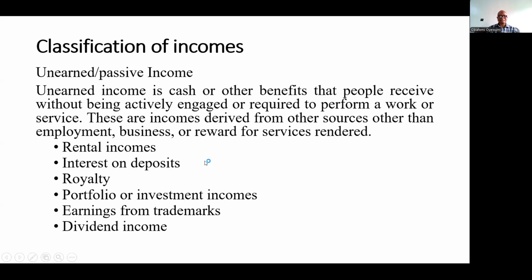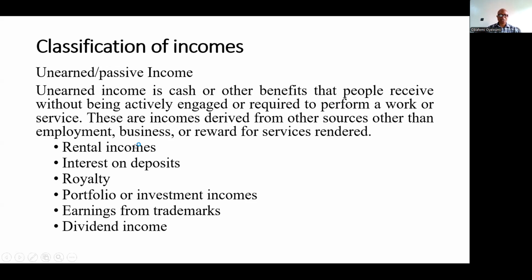Now let's look at unearned income. Unearned income is cash or other benefits that people receive without being actively engaged or required to perform a work or service. So in this case, you are not actively engaged in this kind of assignment or this type of activity. You're not physically engaged. These are incomes derived from other sources other than employment, business, or reward for services rendered. So it is not a service, it's not something that you're physically involved in.